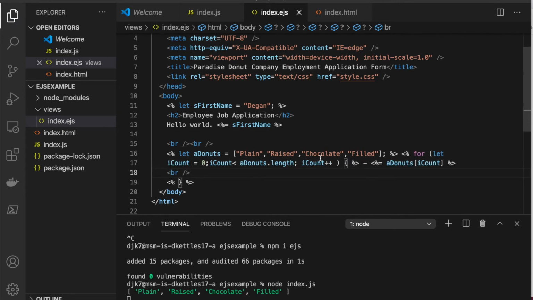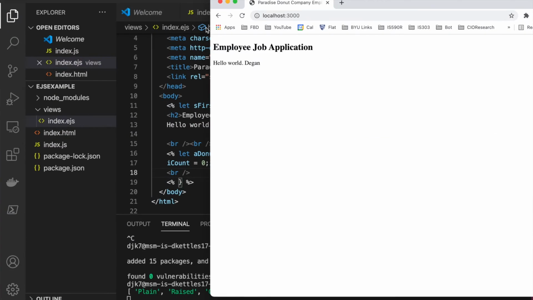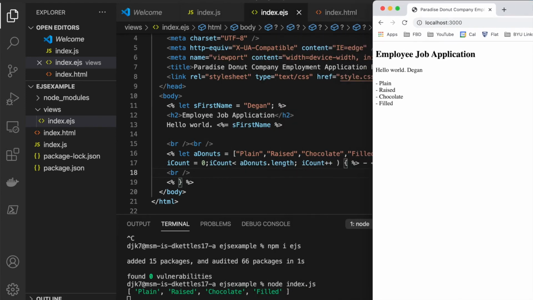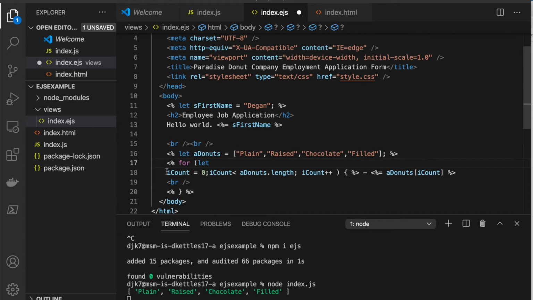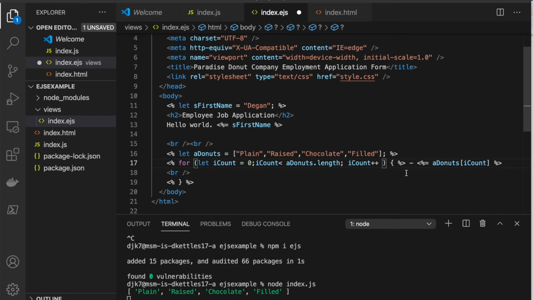It did a little reformatting here, which I don't particularly like. Usually I like my code formatters, but not in that case. At any rate, I'm going to come back out here, and I'm going to hit reload, and there it is. So this is pretty awesome. I was able to create an array of information, and then I was able to loop through that array, and then I was able to print it out to the screen. And let me go ahead and fix the formatting again so it looks more like what I want it to look like.